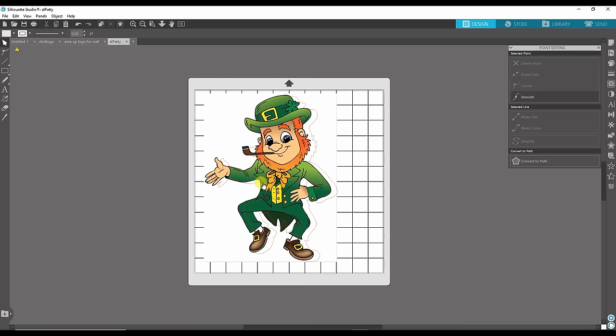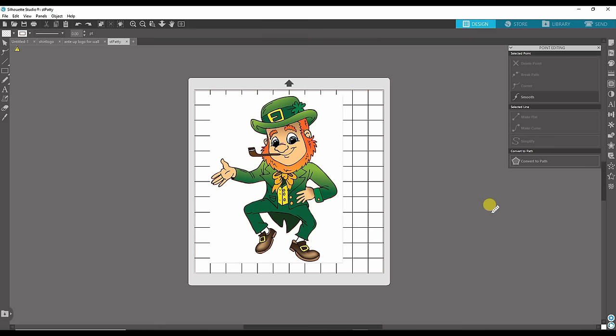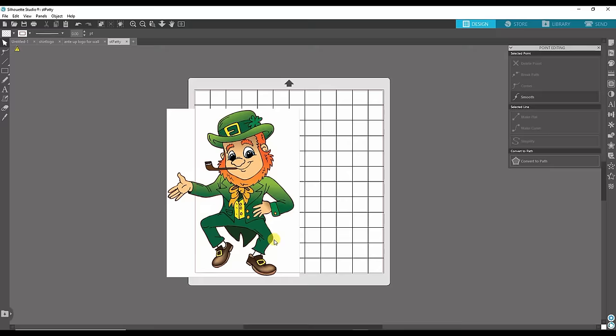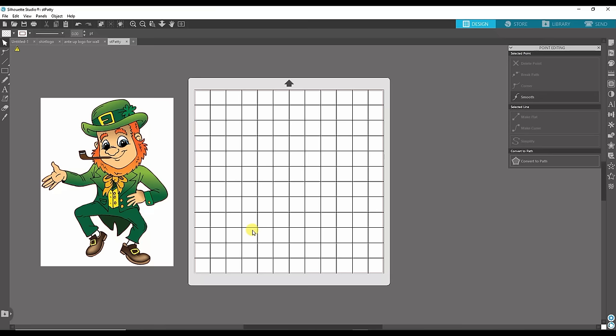It's super important to make sure you're keeping things exactly on top of each other. I'm going to hit Undo twice to bring this back so it's exactly on the lines. Now I'll highlight both of these, right-click, and hit 'Group'. Now I'm not so worried about them separating and messing up the print.